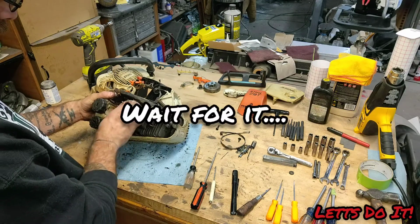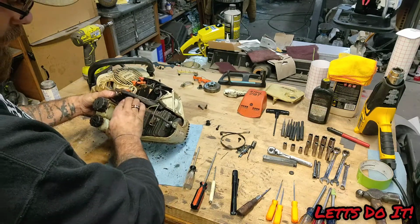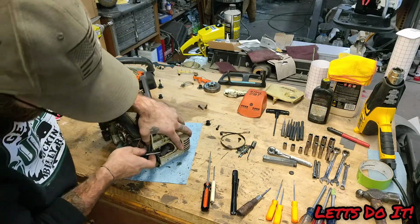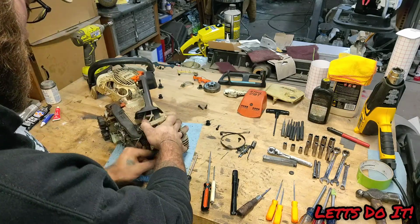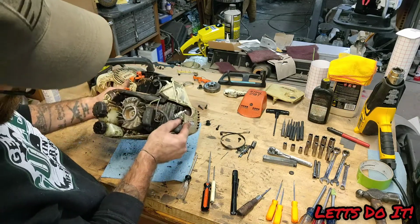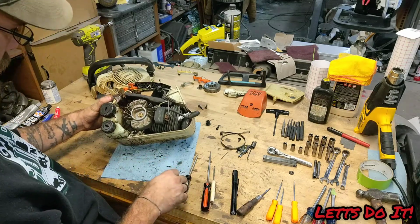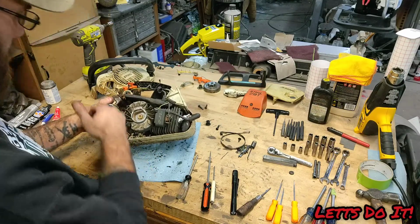Frosty in here. Yeah, we're definitely going to have to do it. Ow! Compression check. But it seems that we don't have any. Or do have plenty. Like a new spark plug in there, though. There's a carb adjustment there. Ooh, that really hurt. Smashed me pretty good. Pretty dirty in there.